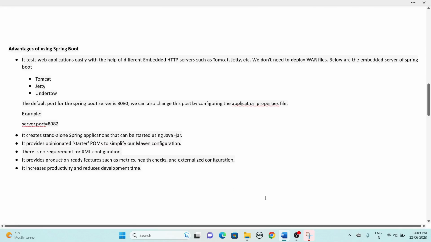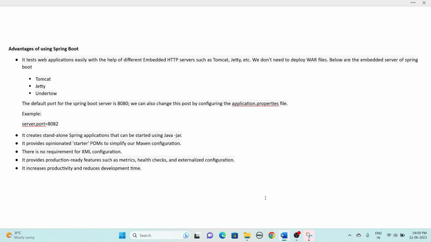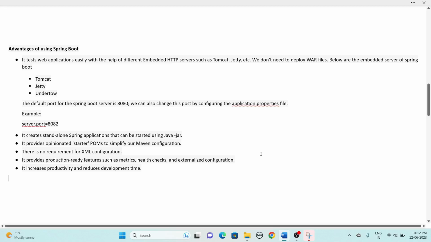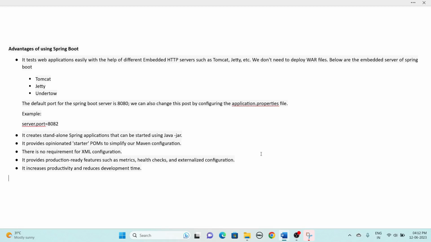So it has given us embedded servers, and it can create a standalone application just by using a java -jar command, and it has given us the starters, actuators and eliminated XML configurations. And though it has given lots of these features, it has increased productivity, and it has reduced the development time. So what else is required, guys? We will explore each one of these features and master our knowledge of Spring Boot in this particular series of tutorials.